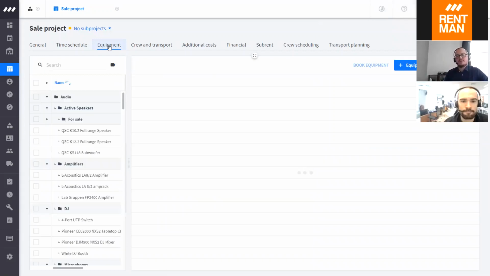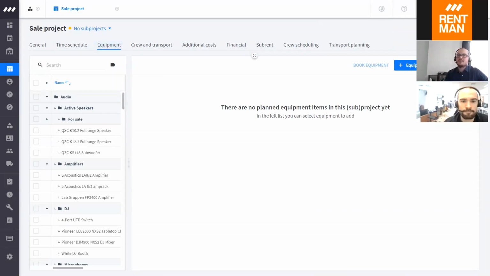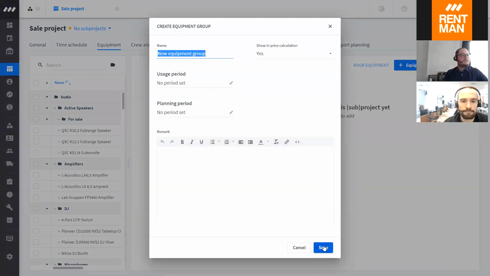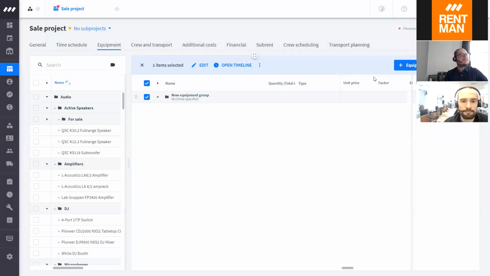And to input the equipment, regardless of what type of sale item it is that you're trying to sell, if it's one of those three that we were talking about, if it's something you were renting and now you decide to sell, or if it's something that you rent but you also have new, or if it's something entirely new, there is in general two ways to handle it. And the best way to handle this depends on how often you intend to manage these items. Let me explain why. Let's just add an equipment group. I'll just call it new equipment group for a moment and save.